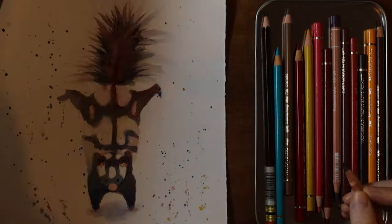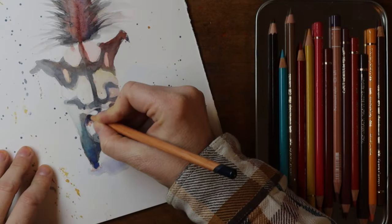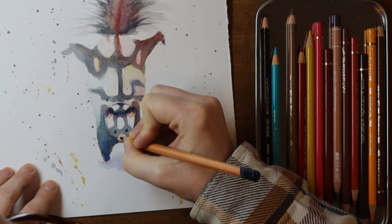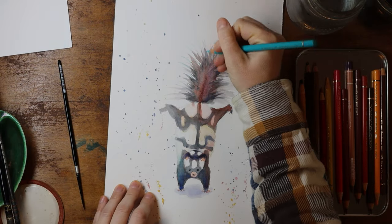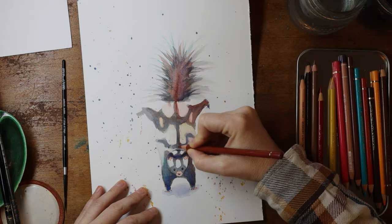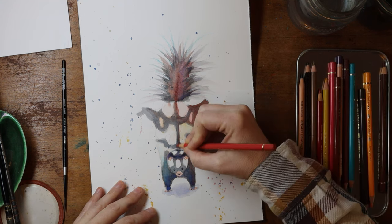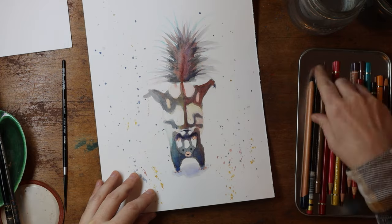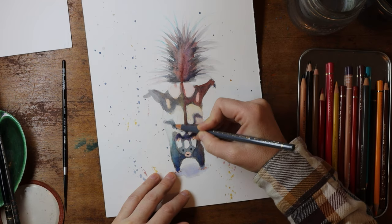In some of the paintings I did, I felt like I didn't put quite enough watercolor down before I switched to pencils. But in this piece, I think it was a really good point to switch over. I feel like I got most of the darks in, and really I was just adding the final touches with the pencils instead of trying to build up layers with them. There are plenty of people who use colored pencils alone to build up their layers, but I don't want to do that because of hand fatigue. I love the magical look of watercolor and the details you can get with colored pencils, and I want to mix them together to get the benefits of both without some of the downsides.